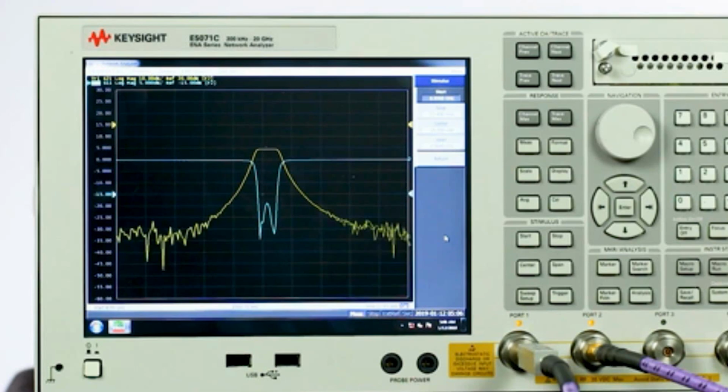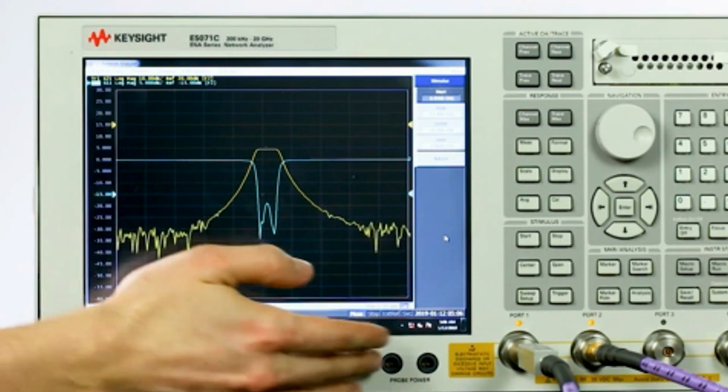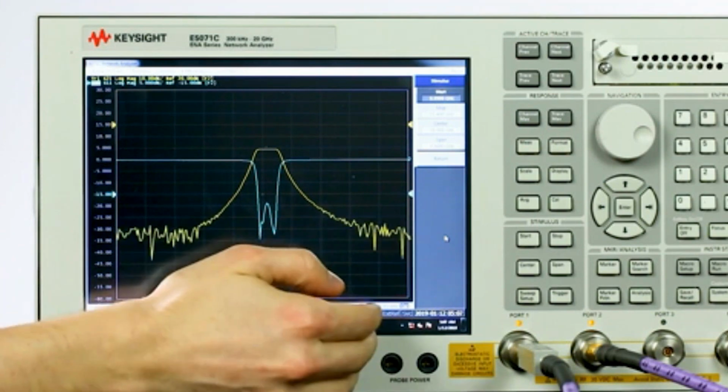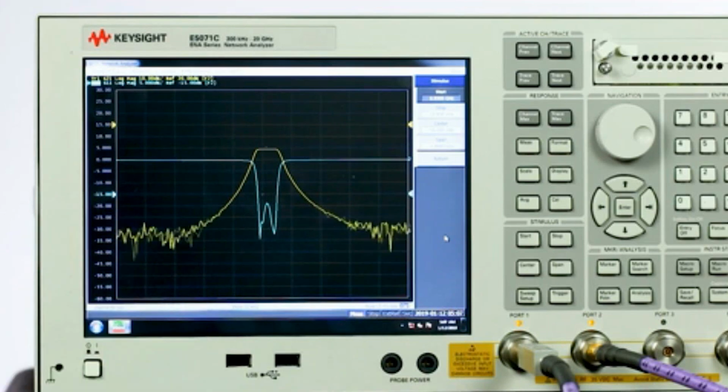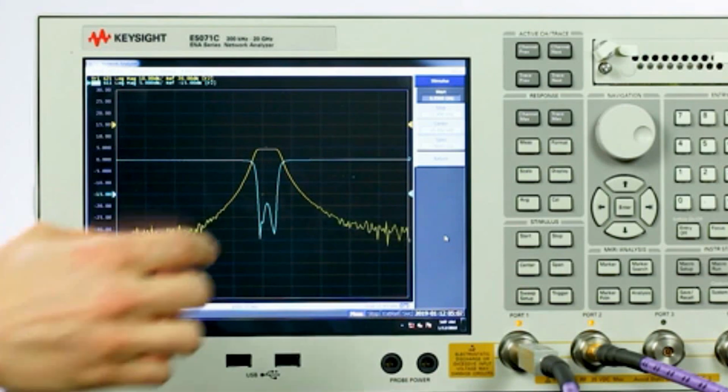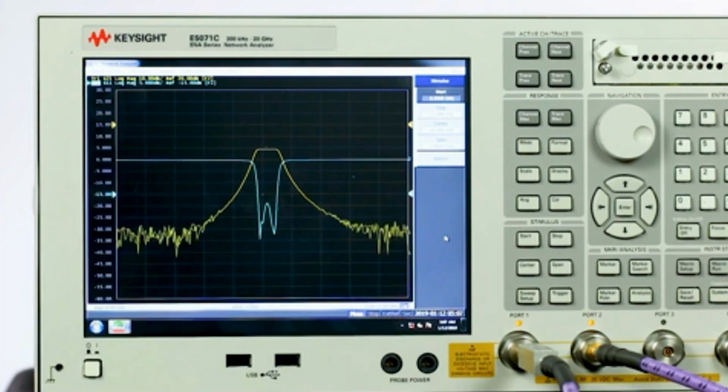This is a graphical representation of a couple of the S parameters of a bandpass filter. Now on this graph, we have frequency on the x-axis and magnitude of response on the y-axis. So as we sweep across frequency, we can see how our device responds to those frequencies. Now, as the name may suggest, a bandpass filter will only let a certain band of frequency pass through it. We can see this in the yellow S21 trace. Right there in the middle, there's only a small band of frequency that makes it through the device.